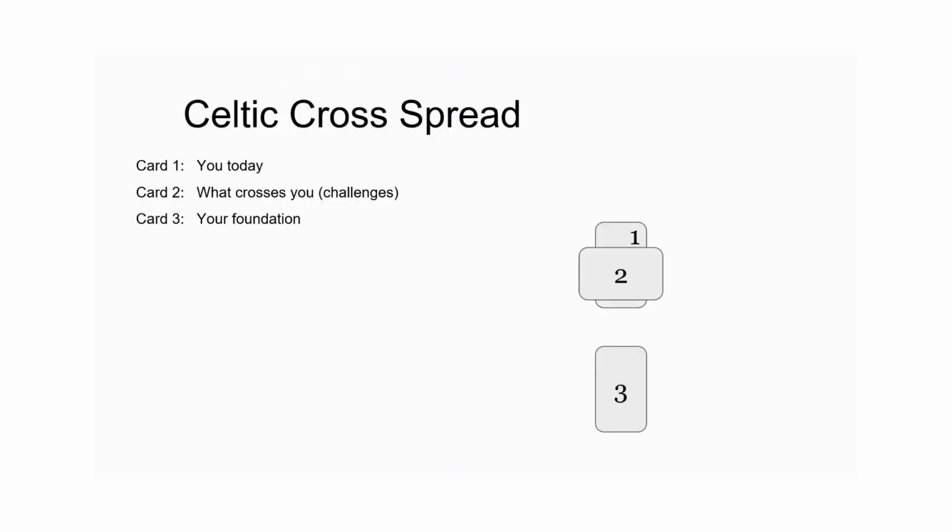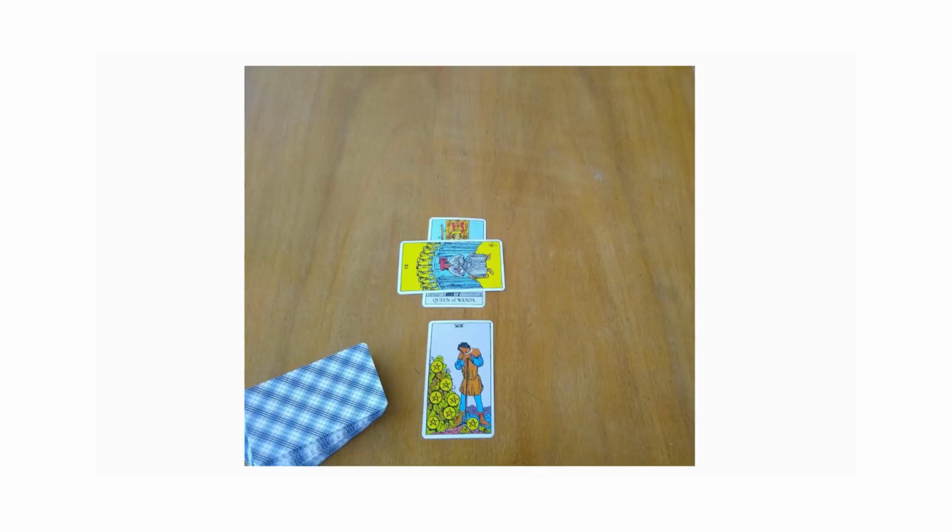On to card 3. Card 3 is your foundation card. I think of it as your core beliefs as they relate to the question at hand. We laid the 7 of Pentacles in this position. Note that the person in the illustration has gathered up his harvest and is taking a moment to stand back and admire it. This card represents reaping the rewards of hard work, perseverance, and working toward a goal. So in the context of this reading on a business opportunity, I would say that the querent has as their foundation a very strong work ethic. Next, we lay card 4.